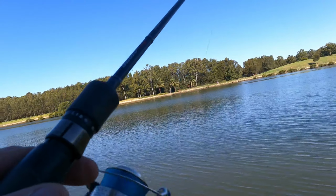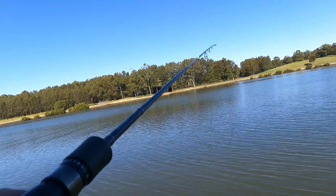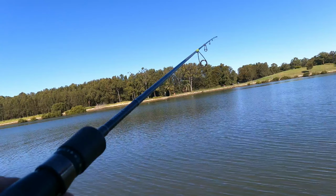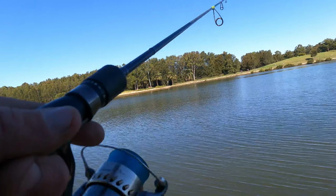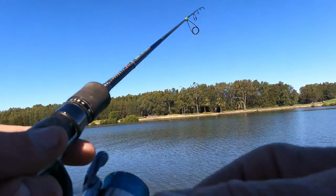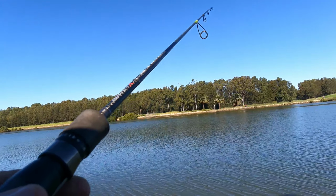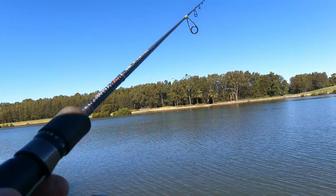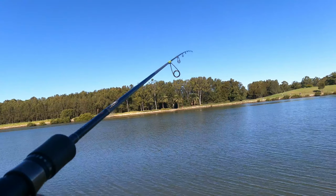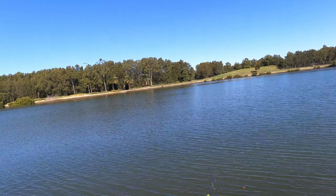But I don't work much of the lure towards the bank. I just get it out there wide, a few little hops, a few little shakes, and then I just move on. And hopefully when I get that first big bream, it ends up boom, boom, boom, one, two, three of them. Then I can walk down and try and get them again, or I can go for other species. So we'll keep moving after this cast. A lot of shakes. I probably won't take it much more than a few more hops. That's where I want them, out in that mid bite, not on the edge. They shouldn't be on the edge anyway. So now we move on.